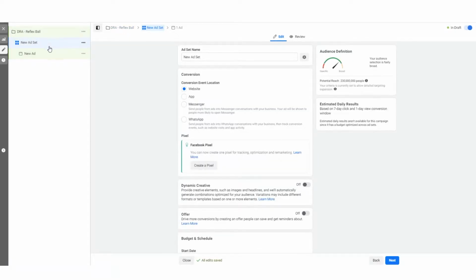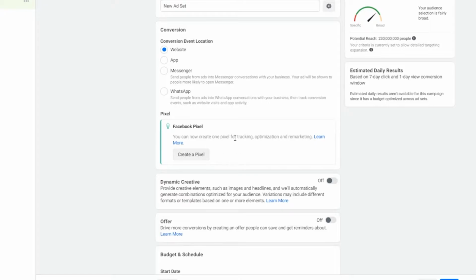Now you might think, why do you put CBO in there with only one ad set? The reason I do it is because I've tested non-CBO versus CBO, and to me, what works better is a CBO using a dynamic creative. I don't know why that happens. It's just from my experience. So that's what I'd recommend you do. Put a CBO, and then later on, if you have another good dynamic creative, you can duplicate this ad set and create more. So you want to link your pixel and everything here, and then just use purchase as the conversion event.